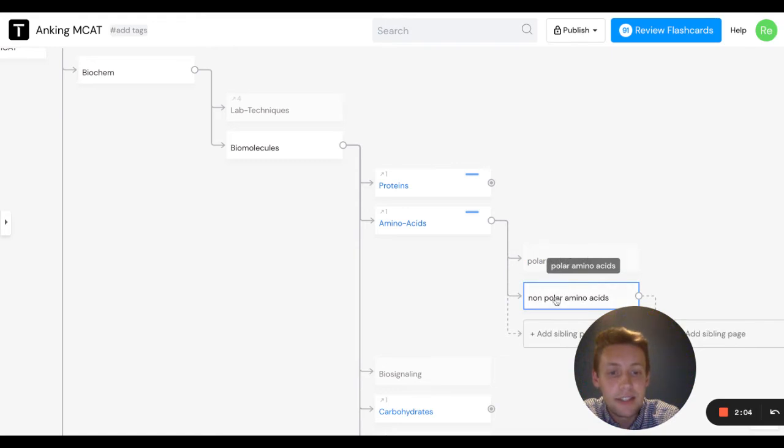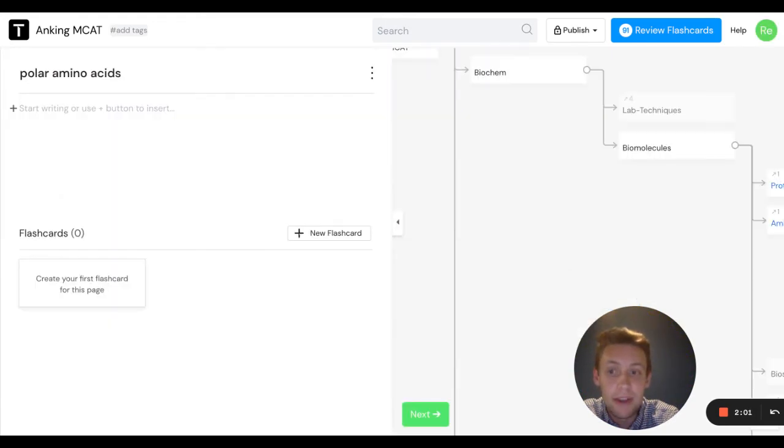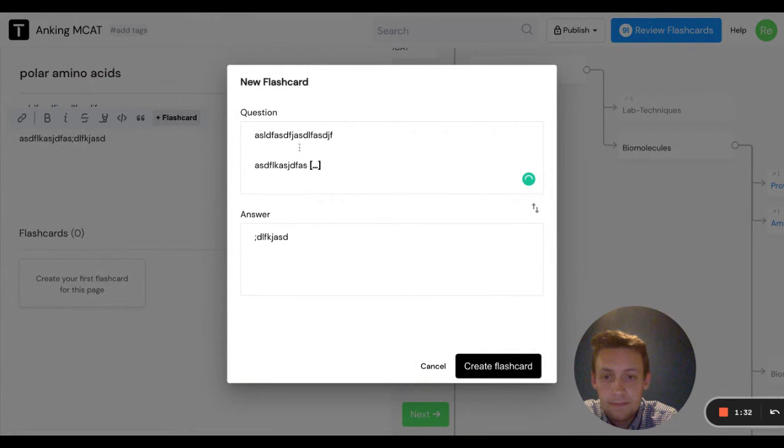To create cards, there's a couple ways, and I'll show you some of my favorites. You can just create a new flashcard here, or you can basically make your own notes and make it from there. So let's just say I'm going to go like this. This would be some information, and this would be some more information. If you go right here, you can create your flashcard, and from your notes, it'll actually populate with the other context around that, which is nice because now you can finally have context. You can delete that if you want, and then you just say create flashcard.